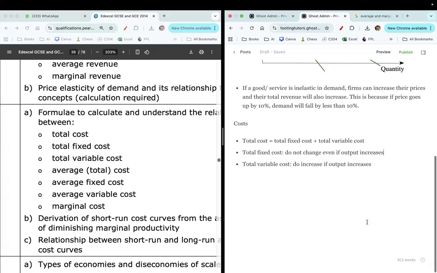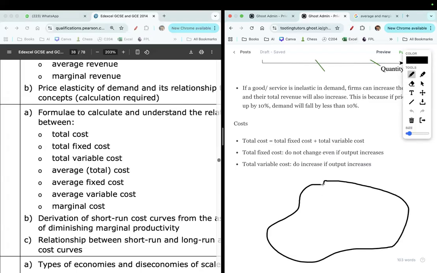A good example would be, say, if you've got a farm. I've now set up this farm. I've bought the land for the farm, or I pay the rent for the farm, whatever it is. That's irrelevant of whether I produce 10 carrots or 100 carrots. However, if I want to produce some carrots and some eggs and all these different things, the more I produce, what am I going to need more of?